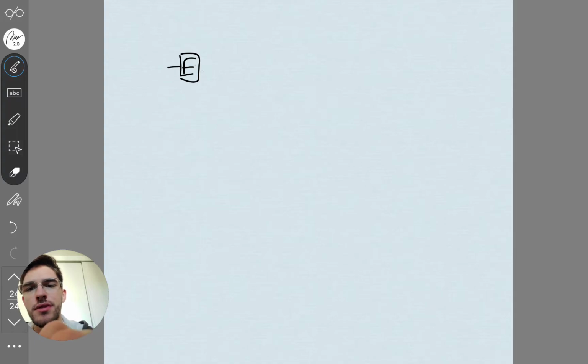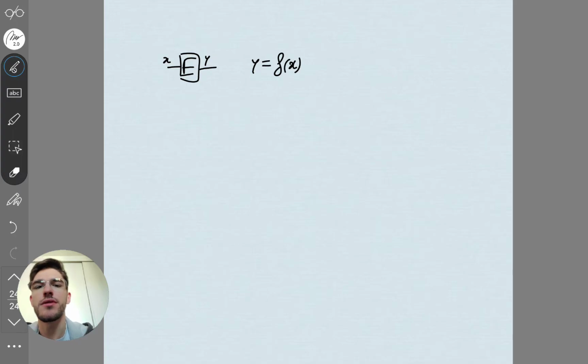Hello. I have mentioned maps before, so let me give a bunch of examples of things that aren't maps. To recall, what I mean by map is some equation of x and y that can be written in the shape y equals f of x. So something that goes from left to right, right?